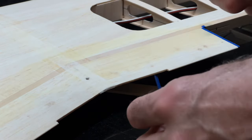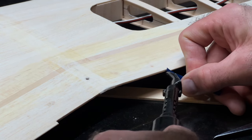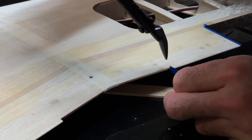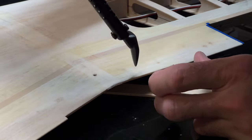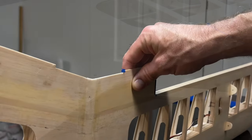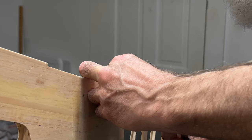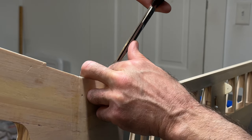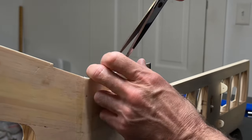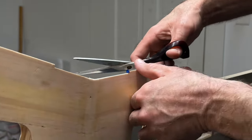So for this area here, it's going to be difficult to show you, but I'm just going to put a little piece in here without burning my hand off. I'm doing the best I can to show you guys, but it's really, really difficult because, number one, this piece is microscopic. But basically, I'm just going to treat it like I did the tip of the trailing edge and just go around it. Hopefully, I don't rip it off there. So I can't see a dang thing I'm doing either.